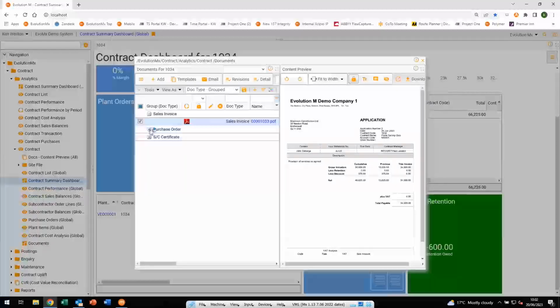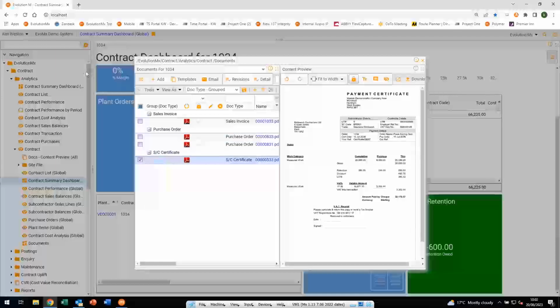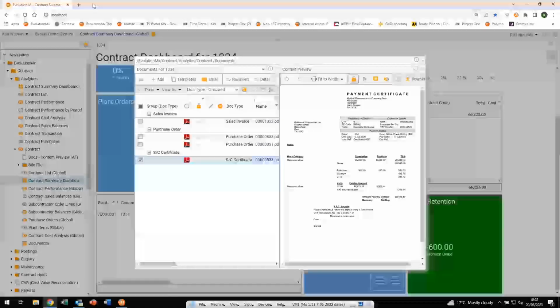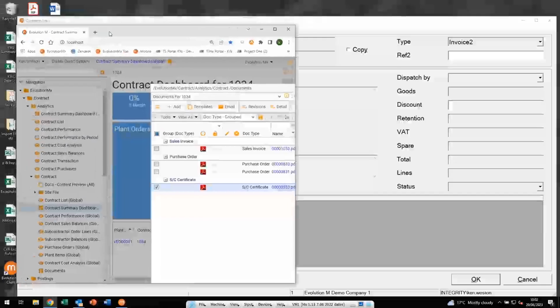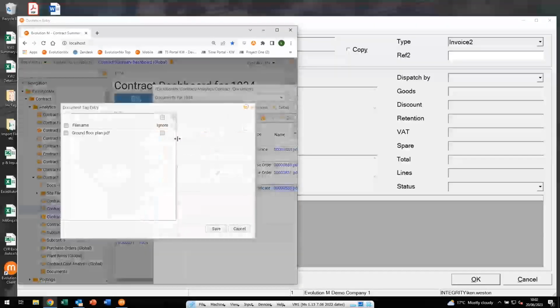Also on here would be other things that have already happened elsewhere in the system, things like purchase orders being raised against that contract, payment certificates to subcontractors. But equally, you could have this available as a repository for any other types of documents. So if you are collecting correspondence from a customer, for example, you could be just dragging and dropping information relating to other documents that's going to be relevant to being stored on the system.